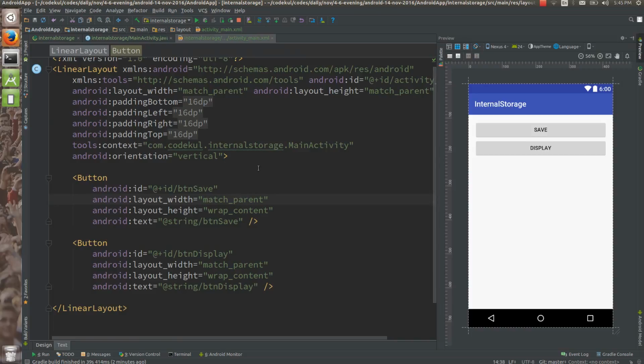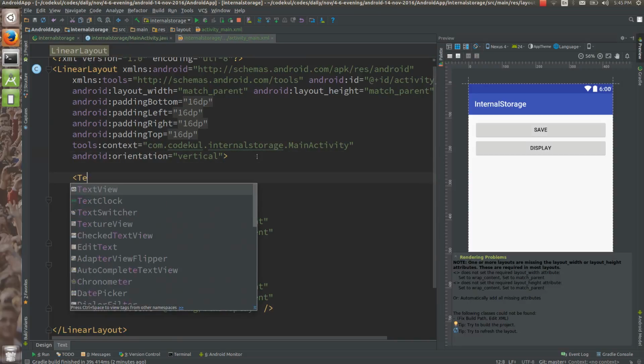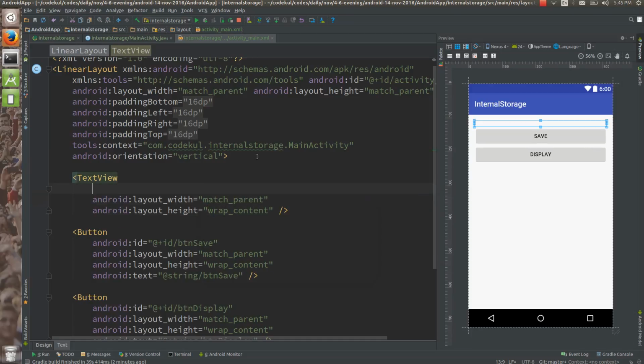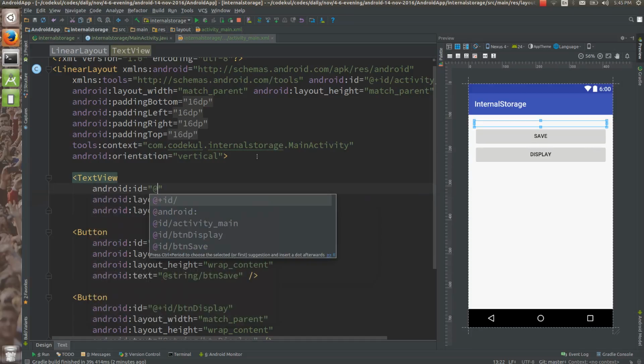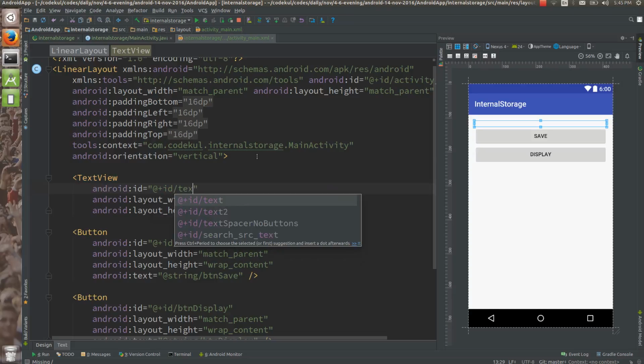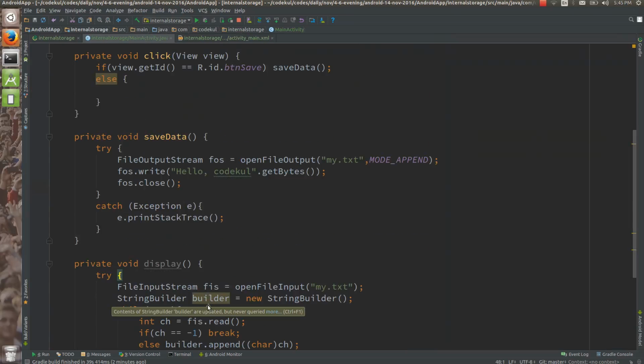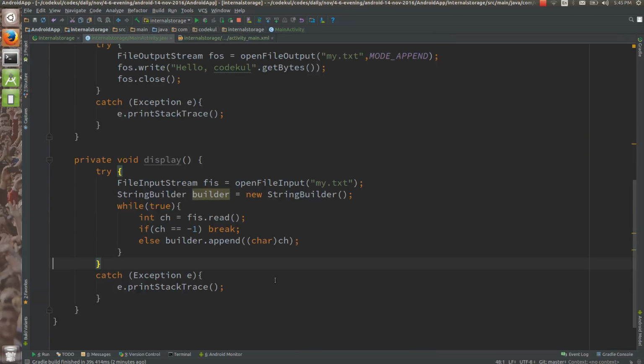And here either you can have one text view or you can log the data. So what I'll do is, over here let's have some TextView, match_parent, wrap_content, id, say @+id/textData. Here we would be having text data.